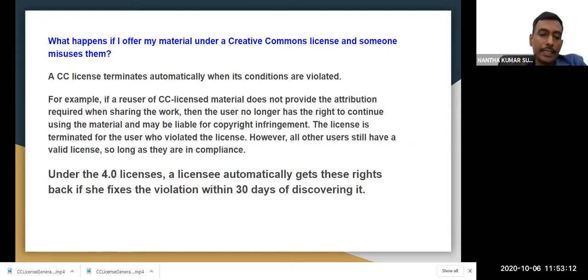This is under license 4. But if you see previous licenses 3, 2, and 1, there's no such clause of 30 days. It is immediately terminated, and the reuser doesn't have any chance to reuse the content. But now they're giving 30 days of space for the reuser to rectify the mistake.